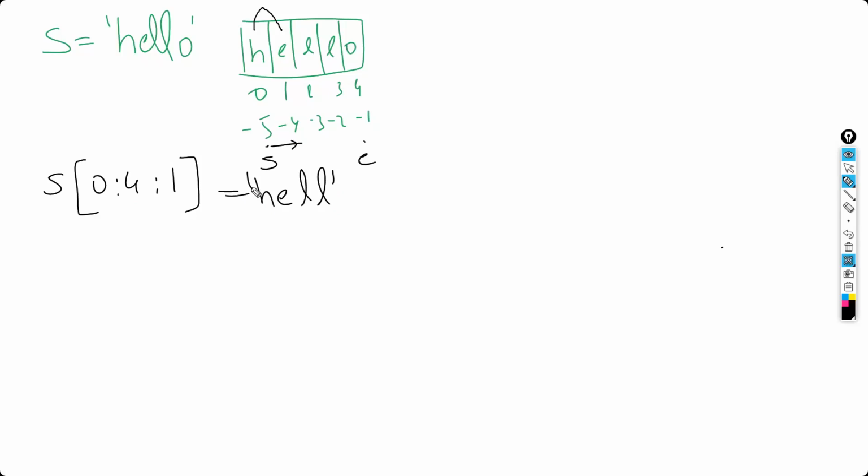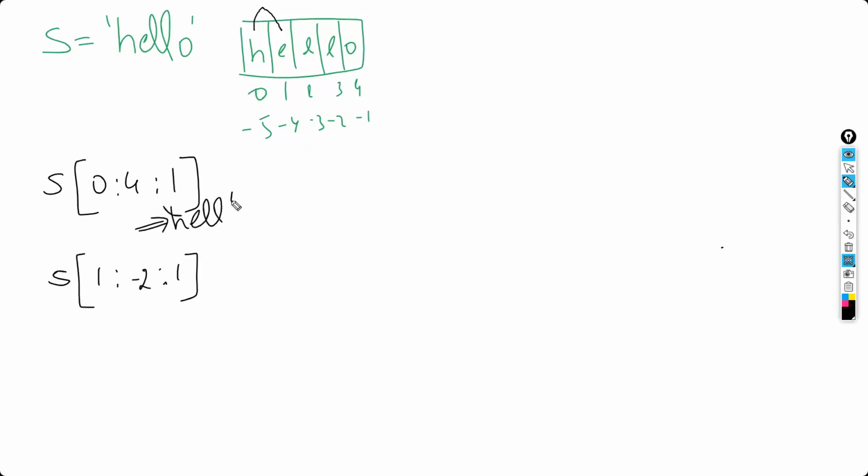Example number 1, now example number 2. I'm going to start with 1 and end with -2 with the increment of 1. Now where is -2? The first example is completed. The output of the first example is H, E, L, L. For the second example, tell me what is the starting point. Where 1 is there? Here. Where -2 is there? Whether it is -2 or 3, anything is the same. Sir, here -2 is there? Yes, sir, that is possible. One is positive, one is negative.